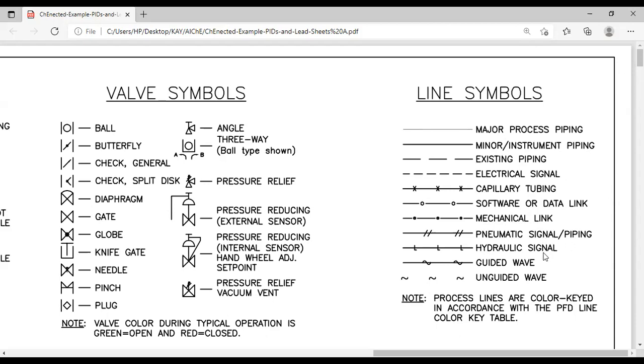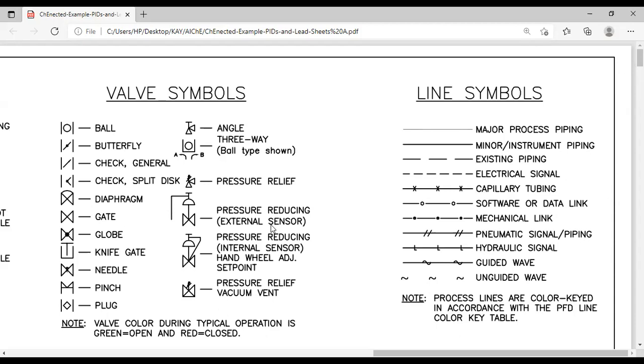By the time you see them going on top of those valves, for example your pressure reducing valve with internal sensors, if you have a broken line coming on top of it, that line will determine whether the valve is given an action from an electrical signal, a hydraulic signal, or a pneumatic signal. When you turn to your P&ID, you will see all those things there.